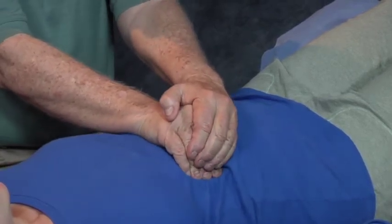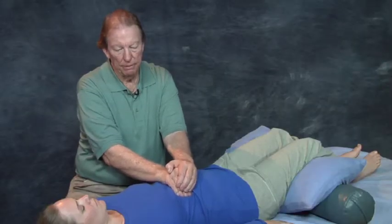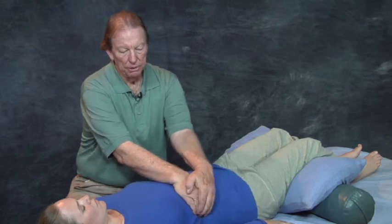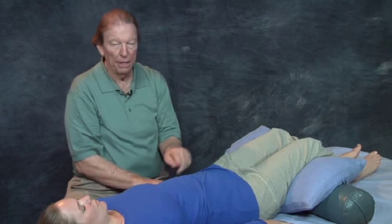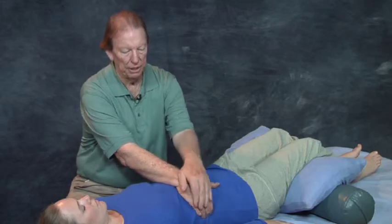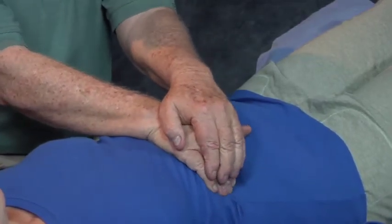There, there, there. I'm treating across the body for the sake of the camera. Ordinarily, I would be over here treating, and then I would move around there to treat. But it's quite easy, having moved her to this side of the table, for me to treat her here.